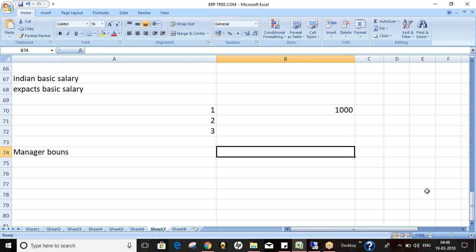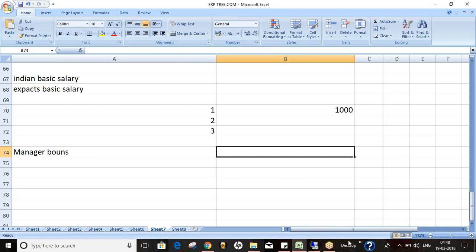So what will we do? Immediately we'll create one element, and then we have to link it. But think there are thousands of employees, and out of them maybe 200 or 300 are managers. We have to attach that manager bonus element only to those under the job of manager, not to all employees. The system should attach it only to the managers.